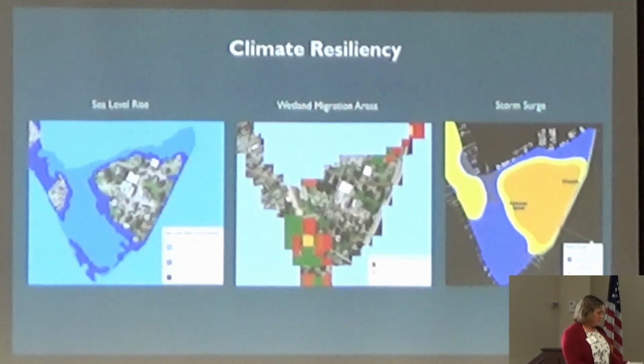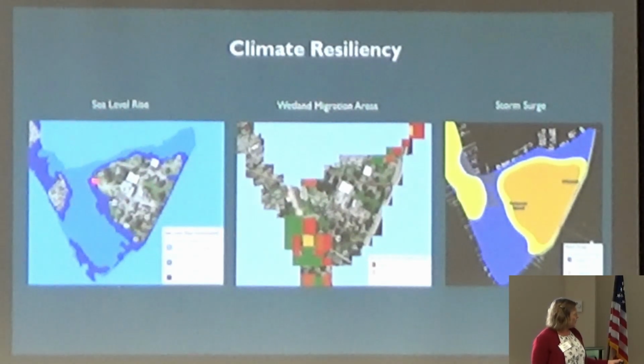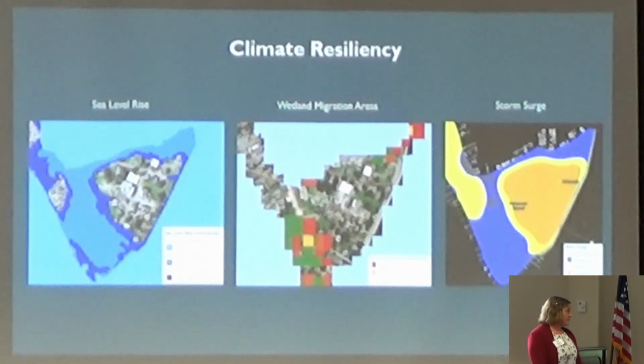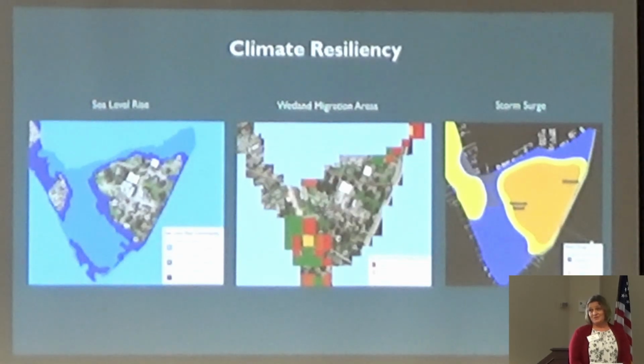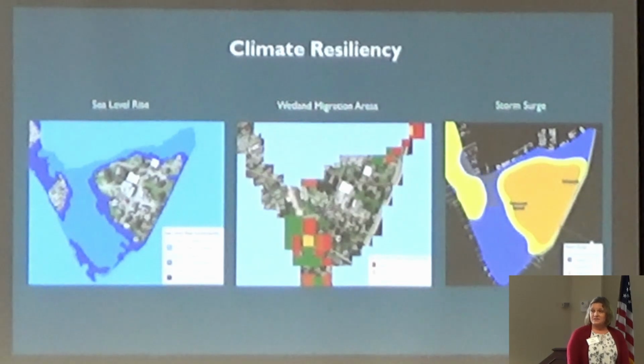As you can see on the map, on the left is the sea level rise. The site is right here, so it is outside of any sea level rise regional vulnerability areas. And although not shown on this slide, the project site is also located outside of the sea grass and outside of the 100-year floodplain. It does not experience nuisance flooding, but it is located adjacent to the VE zone, and that is a FEMA zone that is indicative of wave action.